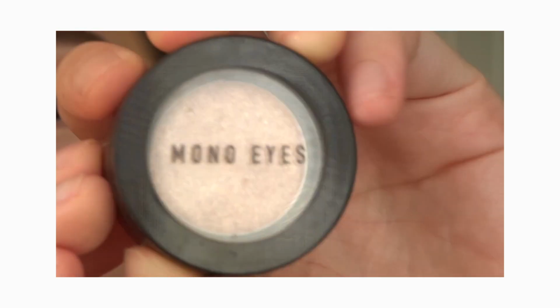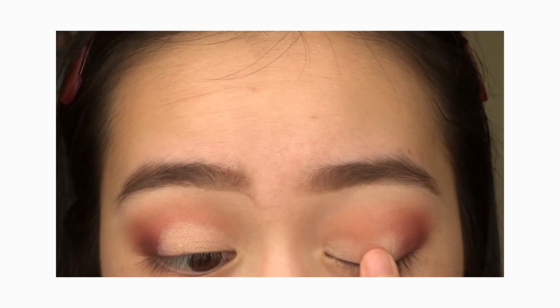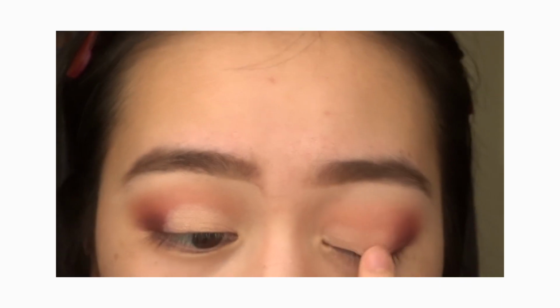I'm taking this Mono Eyes glitter by Aritaum. It's a Korean brand, and I'm putting it all over the place I put my concealer.